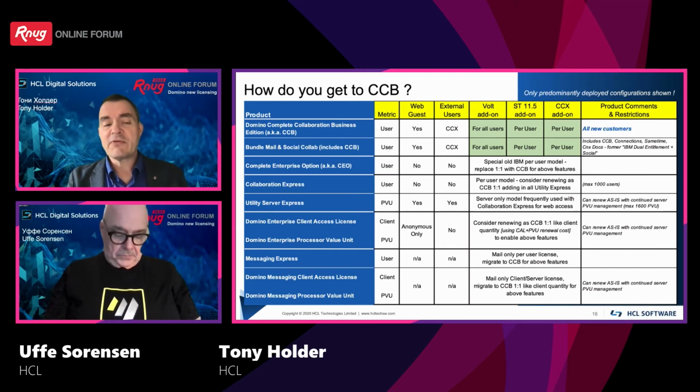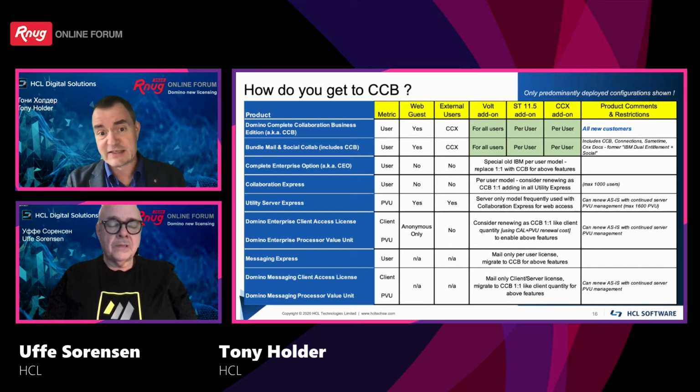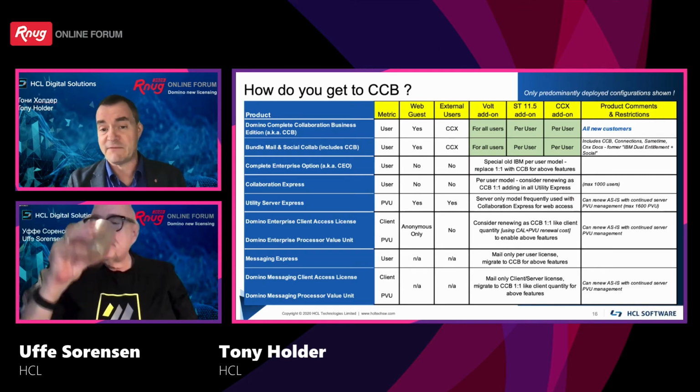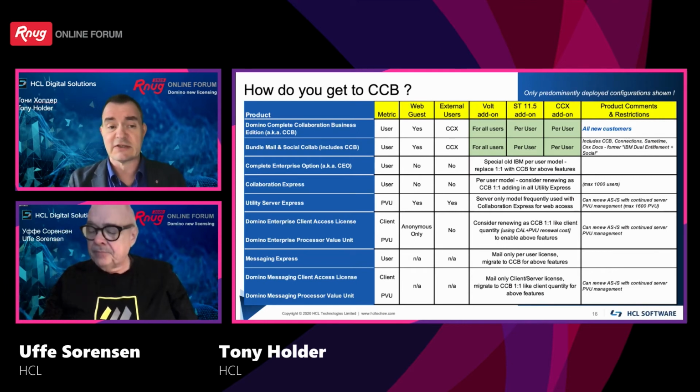So the message here is we want you to be on CCB. We don't want PVU counting. It's tough. It's hard. We want user counting. It's easy. You're only paying for what you use. It's very straightforward. And it enables you to build powerful environments with as many servers as you want and with access from external users for great value.